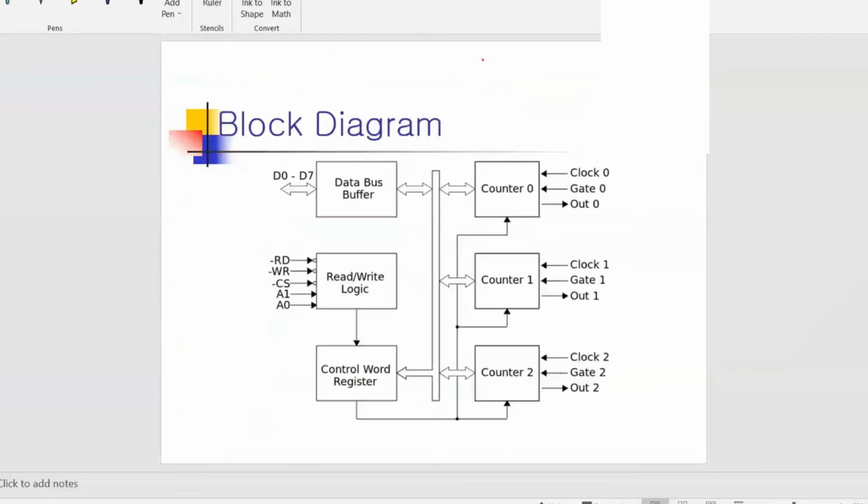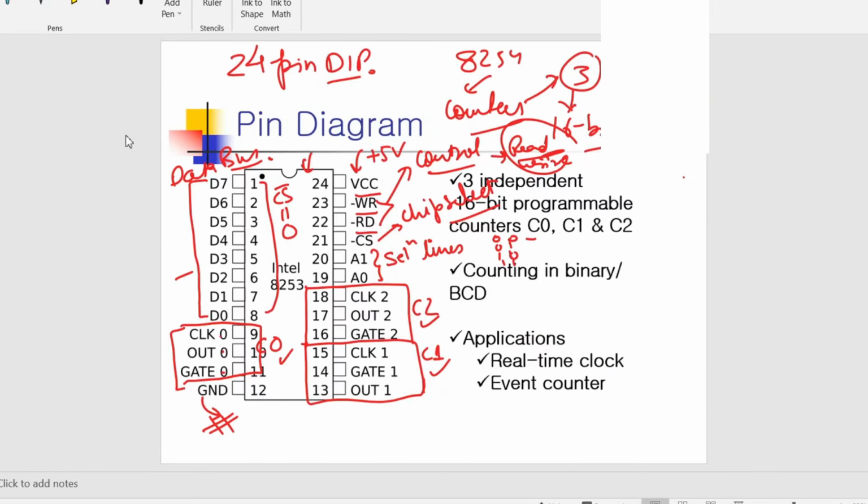So let's get back to the block diagram once. You can see in the block diagram the 3 counters on the right side connected with the required input outputs, and 3 blocks on the left. One is the data bus buffer, one is the read write logic, and the other one is the control word register. All right, so this is the simplest block diagram also.